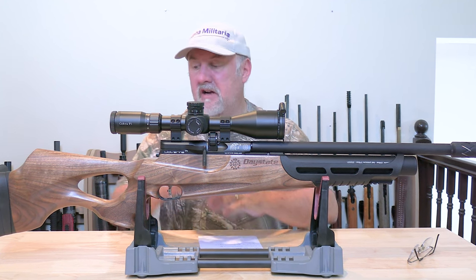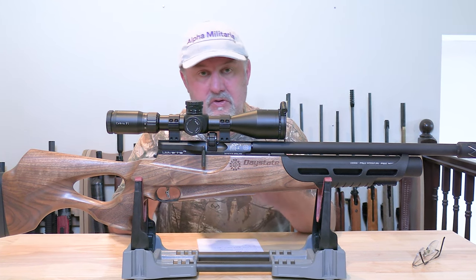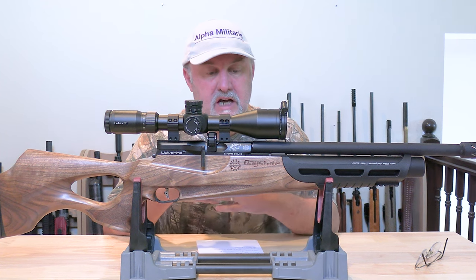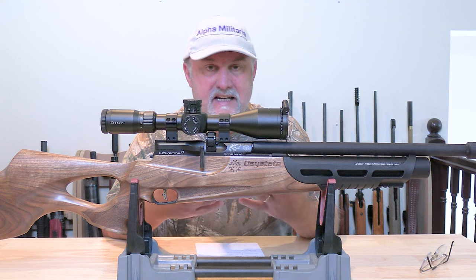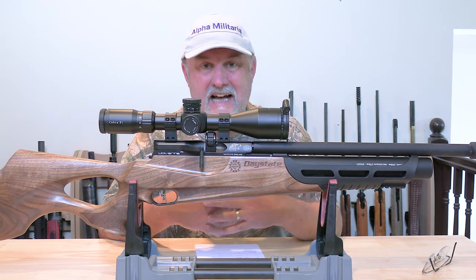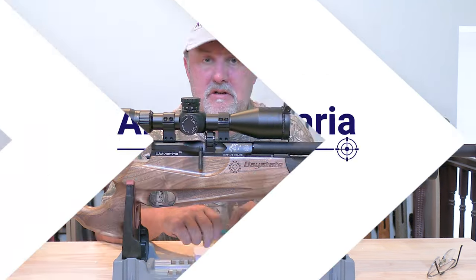Now, what we're going to do is work from the rifle from back to front, as we usually do. We'll talk about some of the key features. We'll go into the whole pellet loading, magazine inserting into the breech process, and talk about how to fill it up with air as well. And then we'll go down the range and we'll see how it shoots.